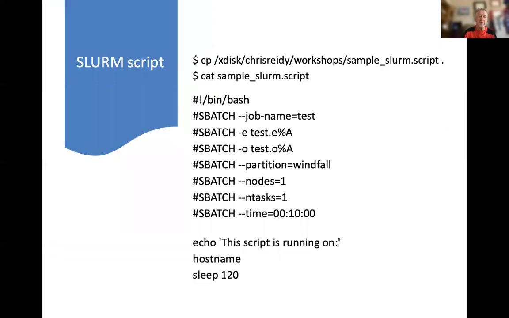All right, here's the next practical part and the last practical part, and that is how to submit a job. So what you're going to do is copy a file like previously from one of my directories, and it's called sample slurm script. And remember the dot at the end, space and a dot. And that means copy it to where I am now. And where I am now is the intro to HPC directory that you created. So then take a look at that directory. Take a look at the file that you just copied over. And let's break it down.